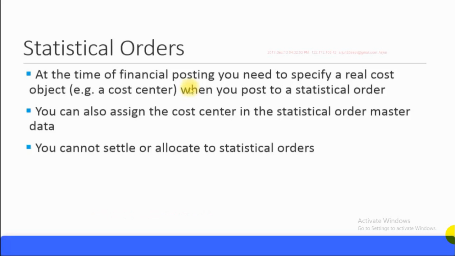It might be a bit confusing for you to understand how this all works. We'll actually do some postings, and then you'll see the difference between real internal orders and statistical internal orders, how the actual postings take place, and their relationship with the cost centers. For the moment, just look at the theoretical knowledge and understand the basic concepts.